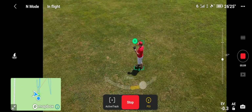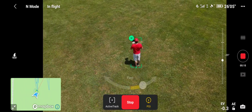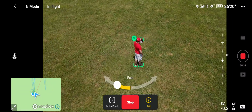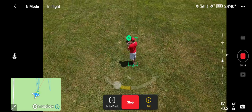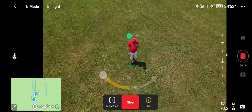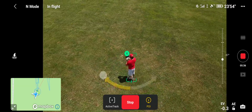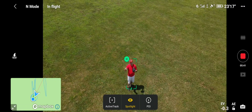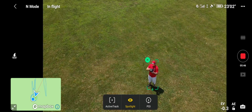So now we're doing the point of interest. And then I'm going to change the direction of it, and I'm going to move it to the counterclockwise position. You can adjust the speed. That's the fastest we can go is this one. That goes pretty quick. You don't have to just do it on a person. You can do it on an object or anything you want. So let's go ahead and stop it.